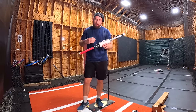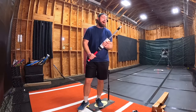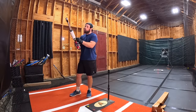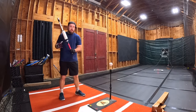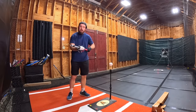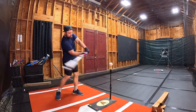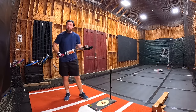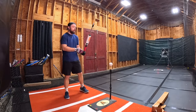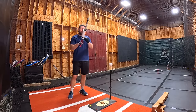I looked it up online just to make sure — with a lot of training bats you can't actually hit a real baseball because it would break, but it says online you can hit with a real baseball with this one. Also, I am going to be wearing two different color batting gloves in this video because one of them broke. To start, I'm going to use one band of resistance. The main objective is to get bat speed quick enough so this part slides all the way down when you hit the ball — if it's not down, you smack it off the metal piece.